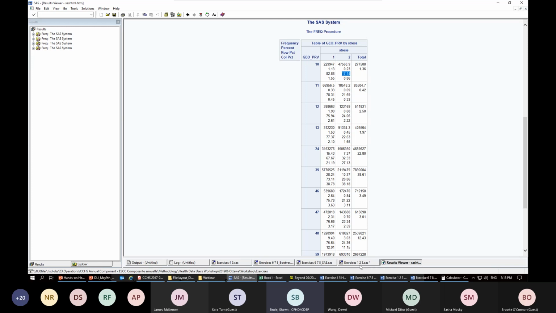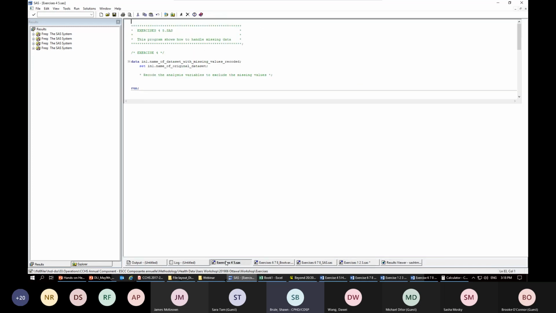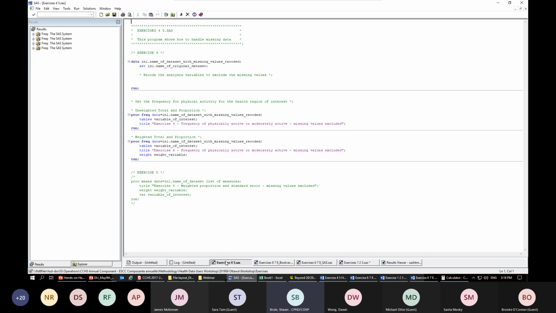What you want to do is implement the bootstrap weights. I'm going to jump ahead to the exercises that actually go into the bootstrap weights. I have a set of exercises here, and when I give you all the documentation, this will all make a little more sense. We have an exercise set up to show you the wrong way of doing things: running proc freq again with variables of interest and running a proc means and generating the standard errors. This is the wrong way to do it. So I don't want to go through the wrong exercise just to show you the wrong way of doing it before showing you the right way. I want to just jump right into the right way of doing it, or our right way of doing it, I should say.